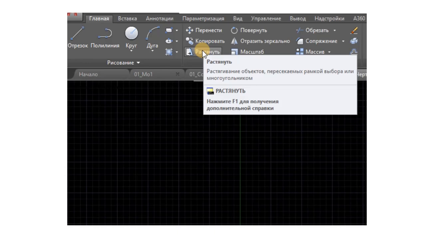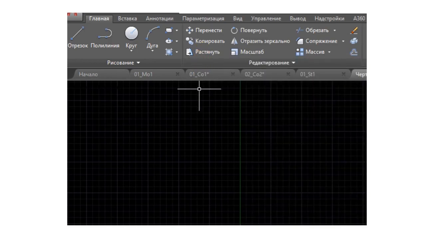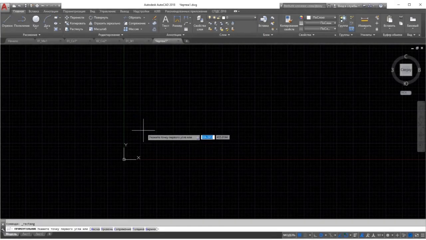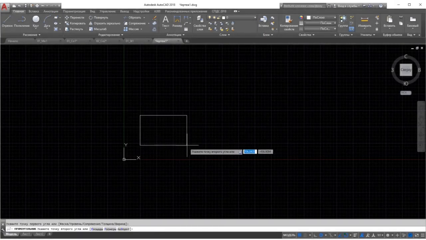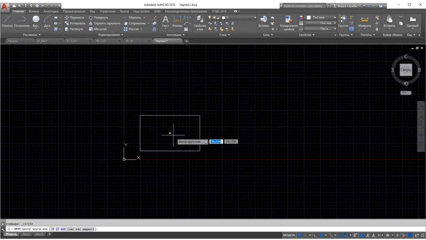The most common way is to pick or type the coordinates of two points that define a displacement vector. AutoCAD calls these points the base point and the second point, imagining an arrow pointing from the base point to the second point. That arrow defines how far and in what direction the objects are copied, moved, or stretched. The other way is to type an XY pair of numbers that represent a distance rather than a point. The distance is the absolute displacement that you want to copy, move, or stretch the objects.